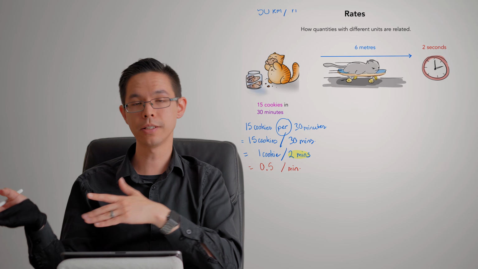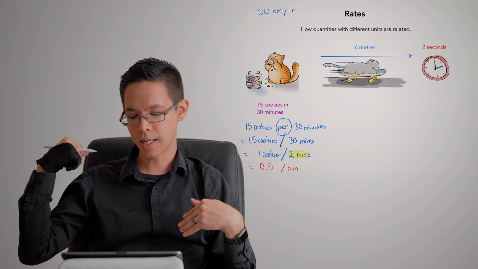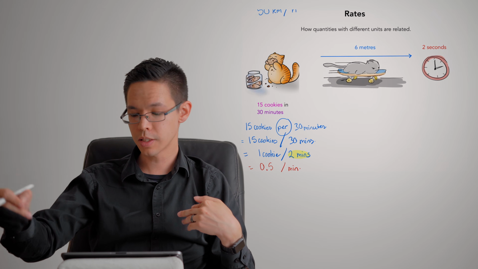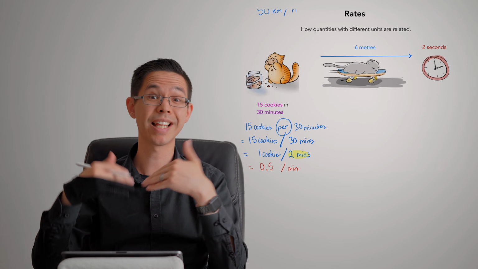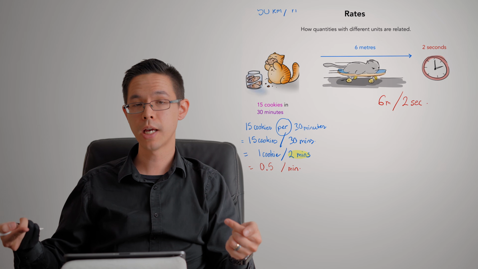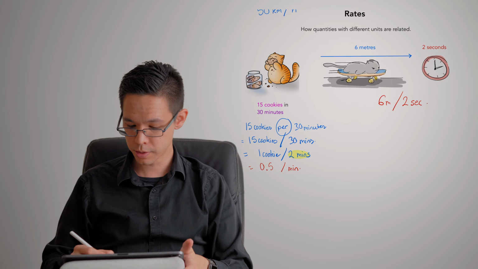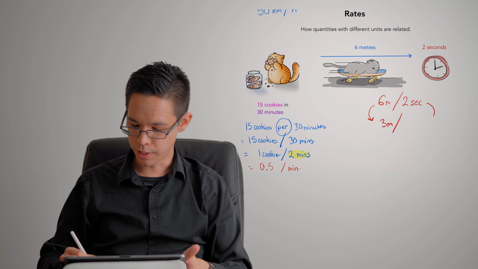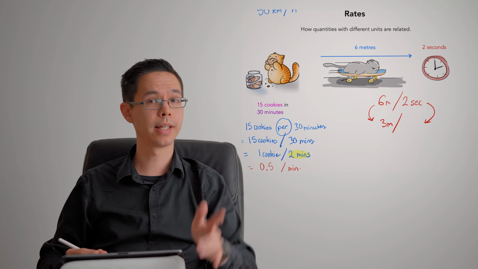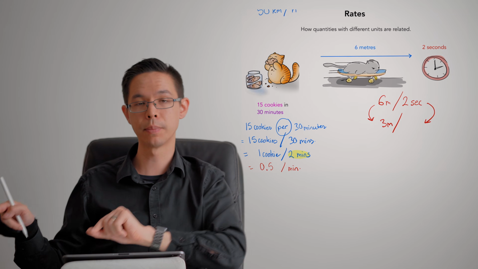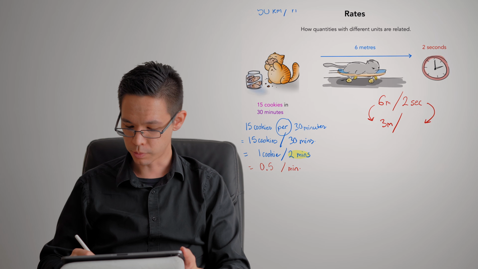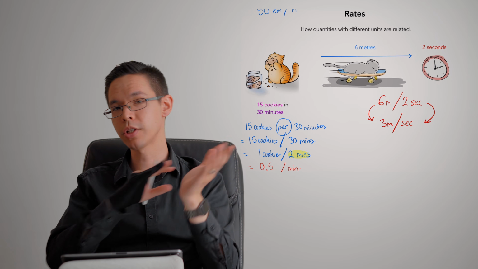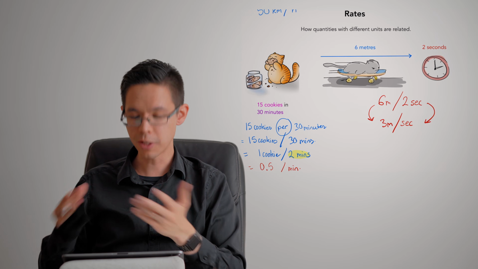Let's look at the other cat here. It's sliding on a skateboard. He's traveled 6 meters of distance in 2 seconds. Let's represent that as a rate. Okay, let's simplify that ratio by dividing it by a common factor. So I can divide this by 2, that gives me 3 meters, and then slash, divide this number by 2, and I get 1 second. Now it's a 1 in the denominator, so that means it's invisible now. So we just write seconds. Okay, so the rate at which he's sliding along is 3 meters per second.